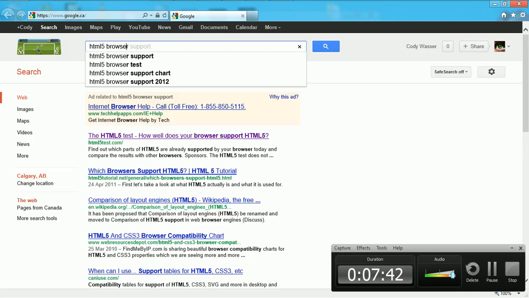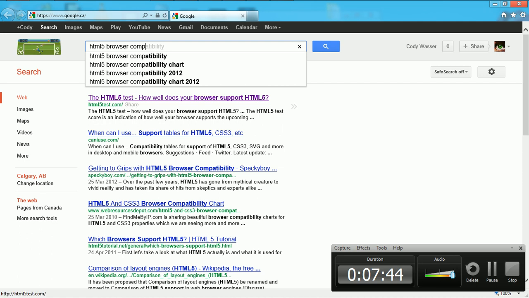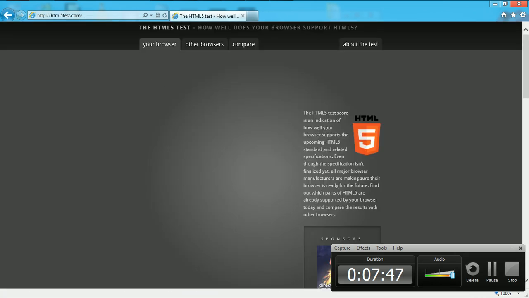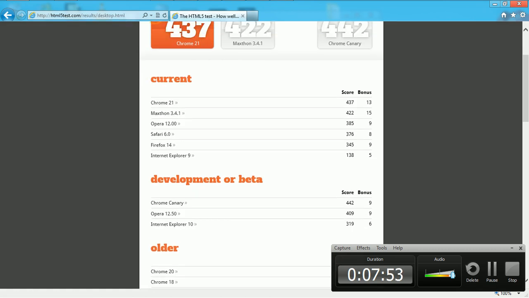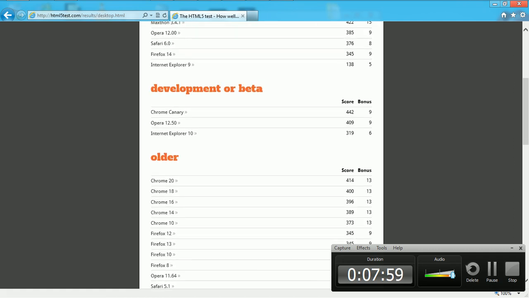So let's look at HTML5 browser compatibility. Here we are, html5test.com. Let's go to other browsers, this will be better. As you can see, the current ones listed are Internet Explorer 9, which has a score of 138. That's pathetic, right?